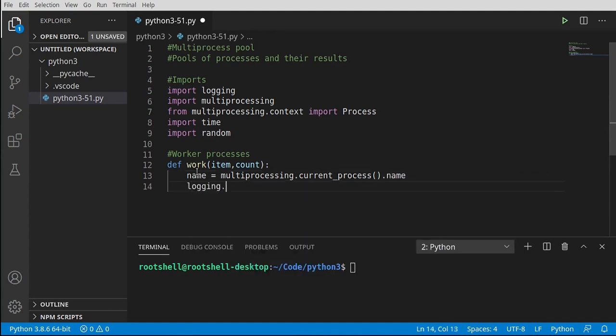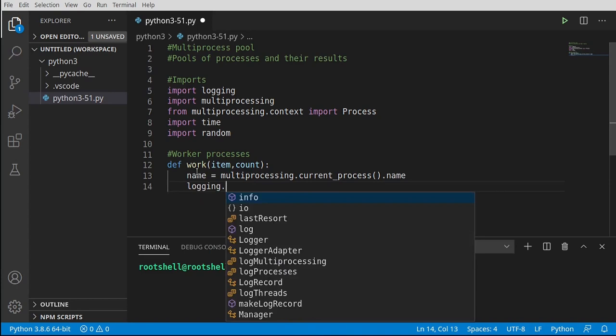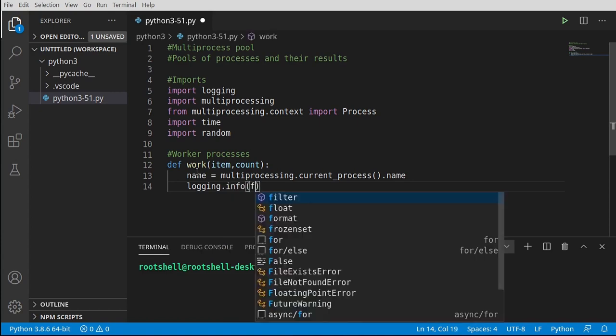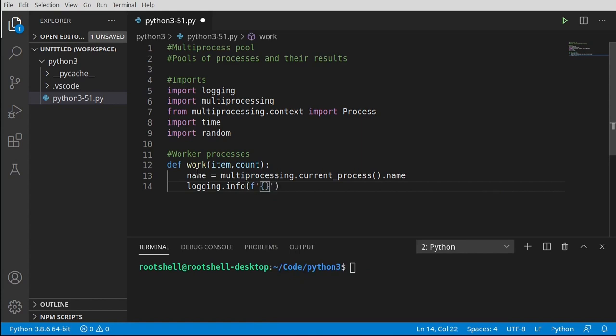And then we're going to do logging, and again, we're just going to assume that by the time it hits this point in the process that logging's configured and everything's good to go. We're going to just format that out, and I'm going to say we want the name along with started, and I want to know what we actually started here. So I'm going to give it the item, which is this parameter right here. So we're going to say the process name started whatever item we're starting. That way we can start having different blocks of work that we can segment off to different processes here. I'm going to, just for the sake of time, copy that so I have it. And then for x in range.